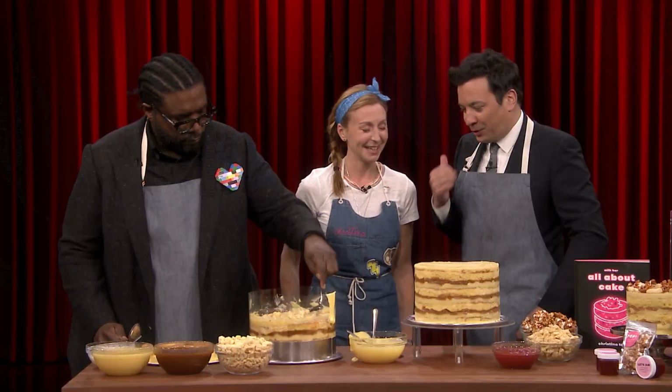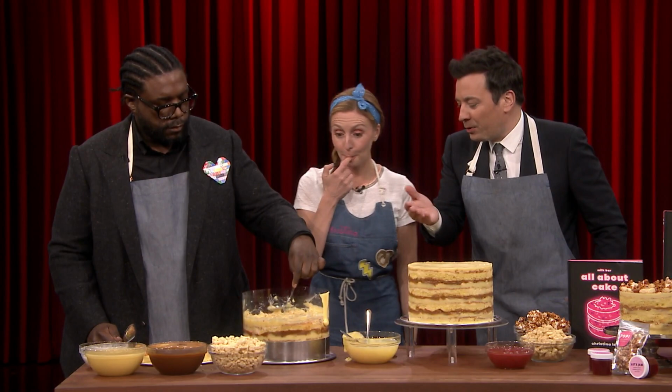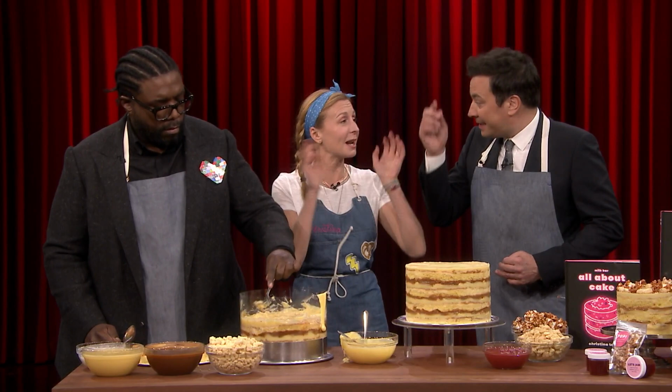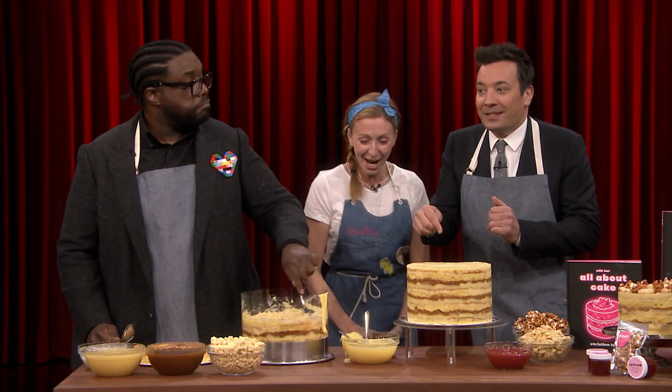Now, if people don't have a Milk Bar where they live, where can they get Milk Bar cookies and cakes? If you don't have a Milk Bar near you, milkbarstore.com. You can get this popcorn cake, you can get the compost cookies, you can get birthday truffles, you can get whatever sent to you. We send it in care packages. Dude, I'm telling you, Valentine's Day, you will get serious points.